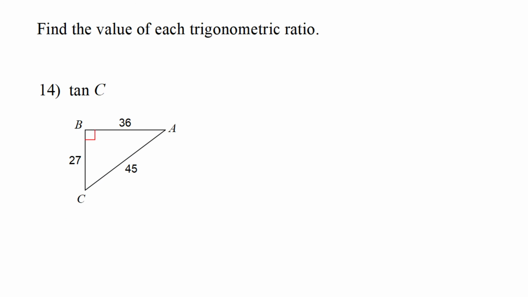The other thing we're going to have on here is our trig ratios. So remember our little acronym, the one that you're going to use. TOA. As we do these, we need to first recognize what trig ratio we're talking about. Well, that's tangent. So tangent is opposite over adjacent.